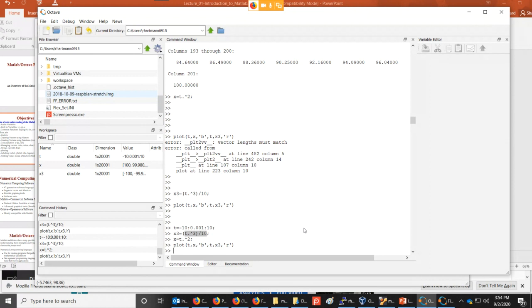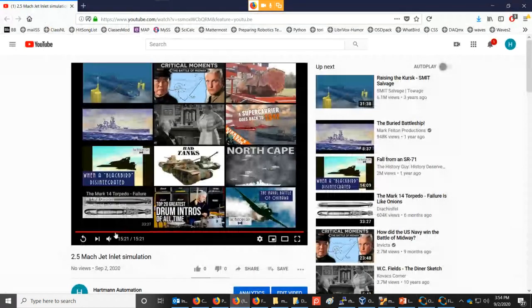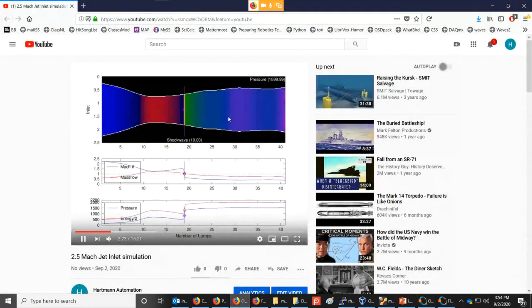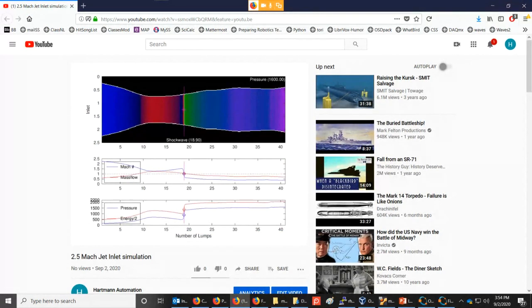So when we're doing simulations, we can do literally millions of calculations in just a very short time, especially if we're using one of those supercomputers that have thousands of processors. So, I was showing you this video here of this simulation. There was another grad student who basically did her thesis on this jet inlet, not this simulation, but on the jet inlet.